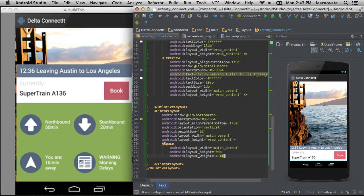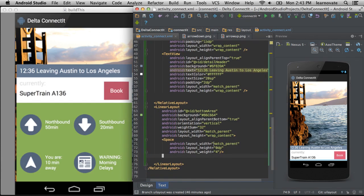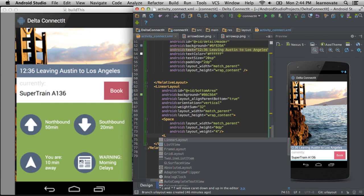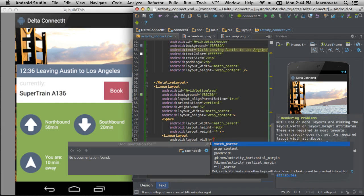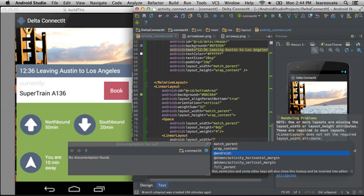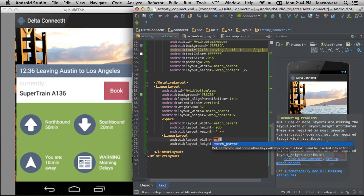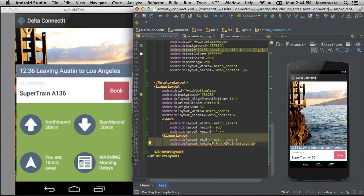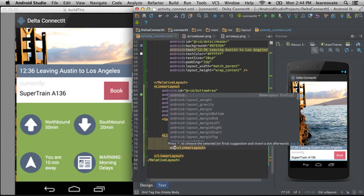It's literally just a space, and trying to describe some of this stuff without actually giving it an element can sometimes be really hard. And I love this because I can just say, okay, weight sum 32. Now I have 32 different sections, and now I can describe not only what I want, but rather than using just straight margin and padding, which does help, sometimes you actually want the margin and padding to be relative to a chunk of the proportional space, and it makes it much easier when you're trying to replicate a layout.